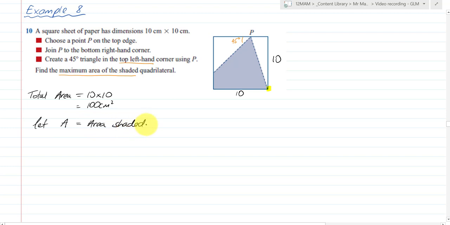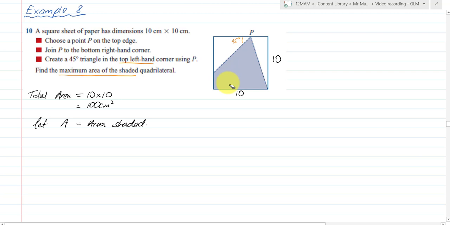To calculate this area though, I've got a couple of options. The first and most obvious option is to look at this grey area and see if I can find a representation based on some other value for the area of this shape. It's not any special quadrilateral, so I don't have any special rule. It's not a trapezium, for example. But I could split it up into 2 triangles. So maybe I can do something with this area 1 and area 2. That's the first and most obvious way of doing it. And you know what? Probably we can. But there is an easier way. So I'm going to rub that out and have a look at the easier way.